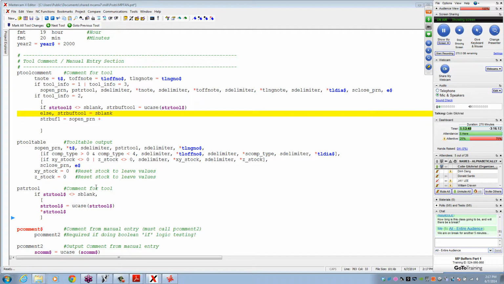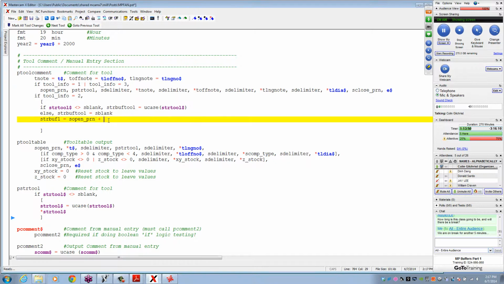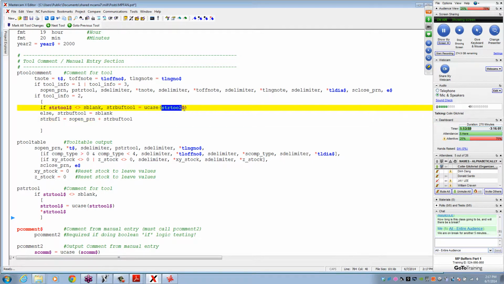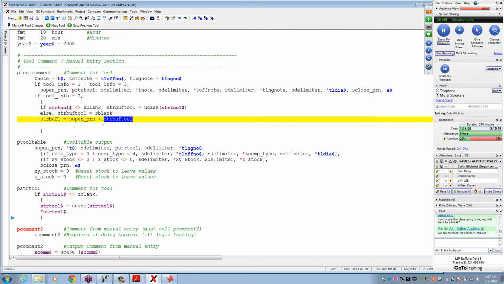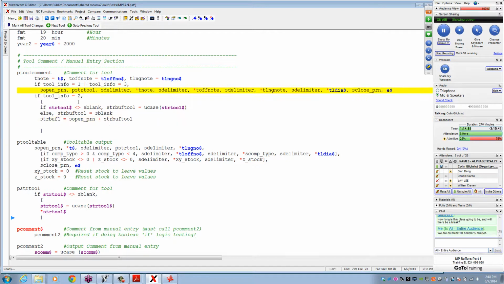So we're going to say s open paren plus str_buf tool. Because up above here, we've either set it to be the uppercase version of this string, or we've set it to be an empty string. So either it's going to add nothing, or it's going to add the correct tool value here after the open paren. Okay, so we're doing string concatenation here. str_buf1 equals s open paren plus str_buf tool. All right.